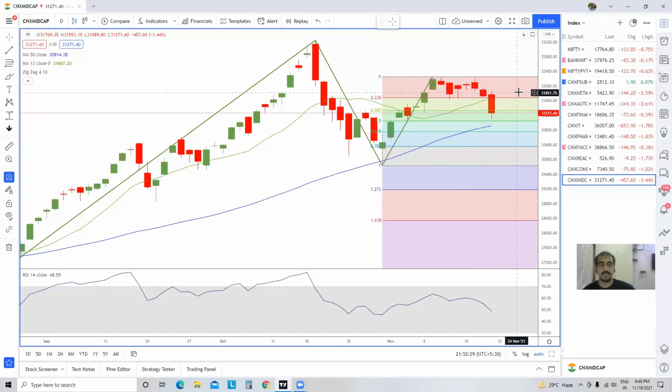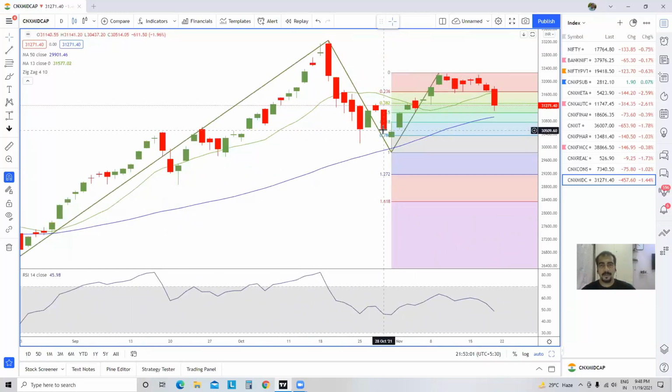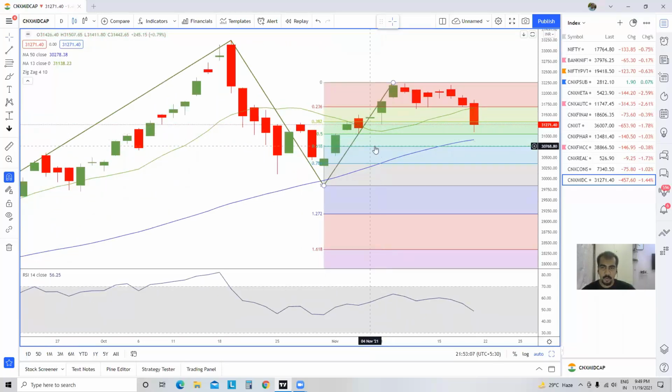And if a bounce starts coming up, then you need to start looking for swing trades. Again, you have to be very, very, very careful, and don't just trade the normal amount of stocks which you used to do before. Trade a little bit less. First, let the market start going higher. There is no problem in buying a little bit late. There is no problem in trading less, because all of us have made an adequate amount of money when the market was trending and going up. So if we trade a little bit less, it is no big problem according to me. So you need to wait. We are near a support band, but if the prices start closing below this support band, maybe for a day or two, then you will see lower levels coming up.